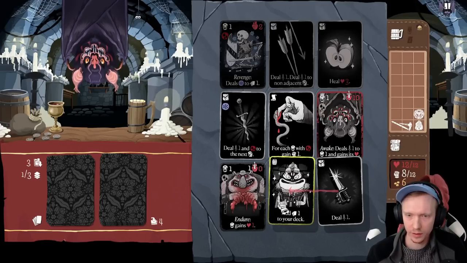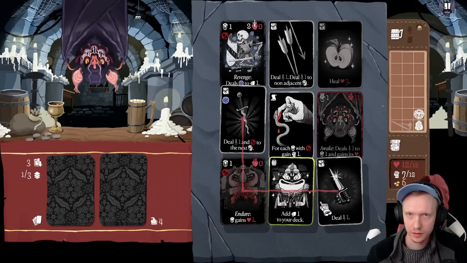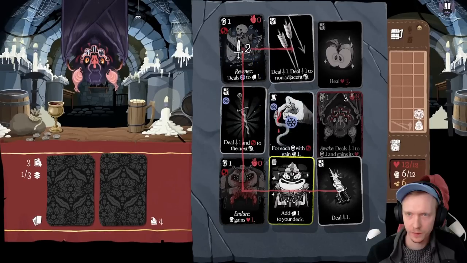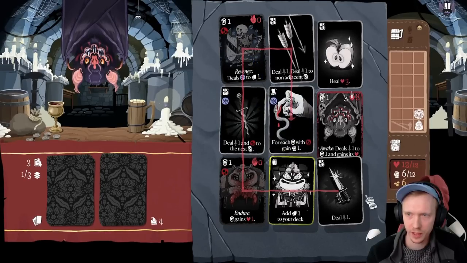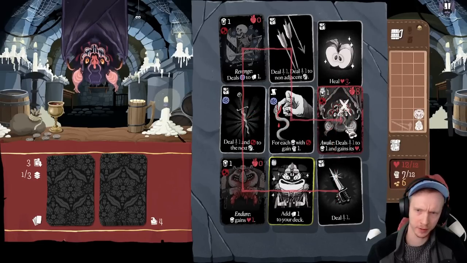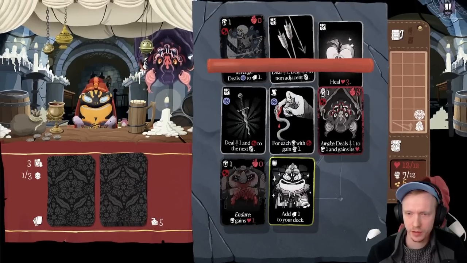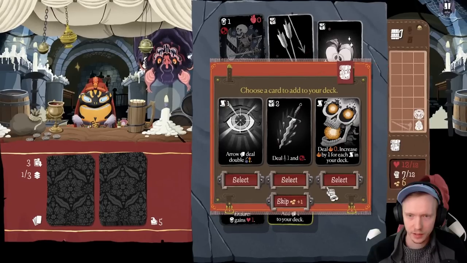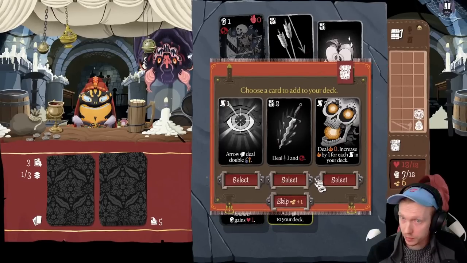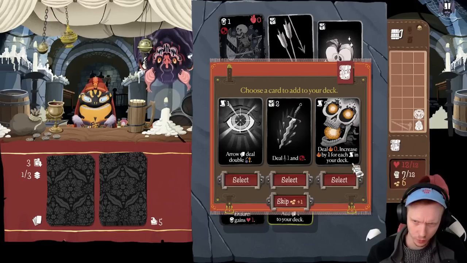Deal one. Let's kill that. Let's do this. This is now frozen, but that's okay. Hit that up. Leave the apple, I think. I get to add a new card to the deck because of this. Arrows deal double damage. Cost one strength to use. Deal one damage and bleed. Deal zero fire. Increase fire by one for each scroll in my deck.